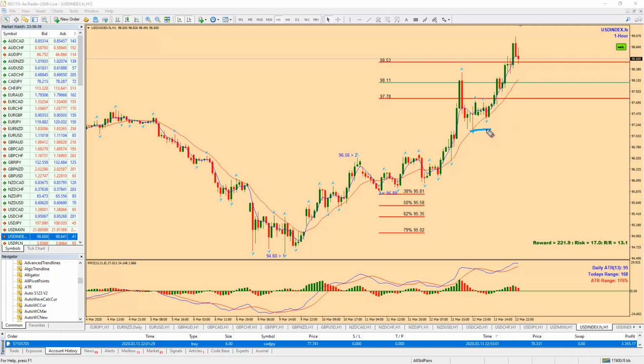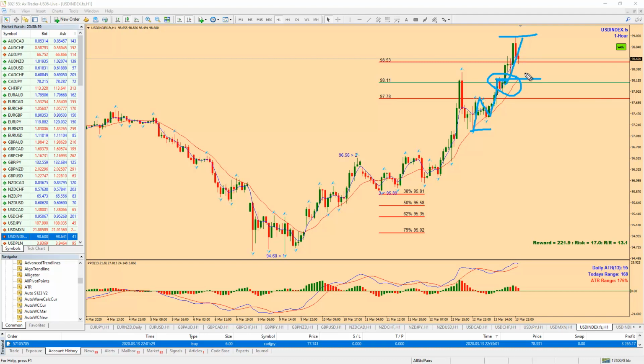So this is what I was pointing out in the playbook, that we were sitting right here, and I had a member asking whether this was finished and would be going back down and so forth, but I felt that we weren't complete, and we would continue up, and this would provide anyone playing the major pairs with some really good opportunities to make some pips.